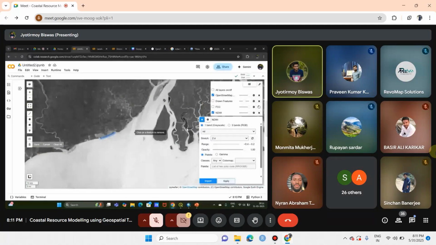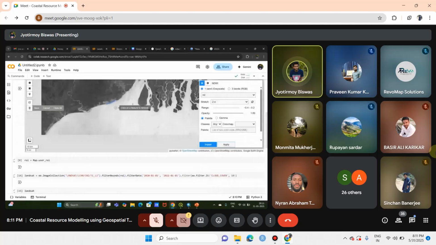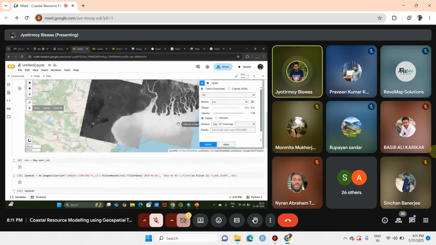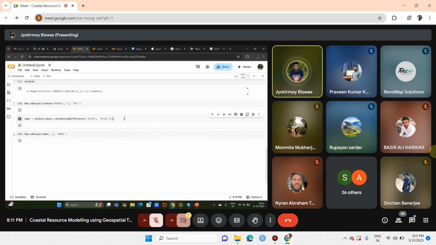Another thing we can do is the clip function. As we don't need all the big images over here, we just need that small portion of our study area. We can use dot clip, and within clip we will specify our region, that is ROI, and again run the code and add the layer.